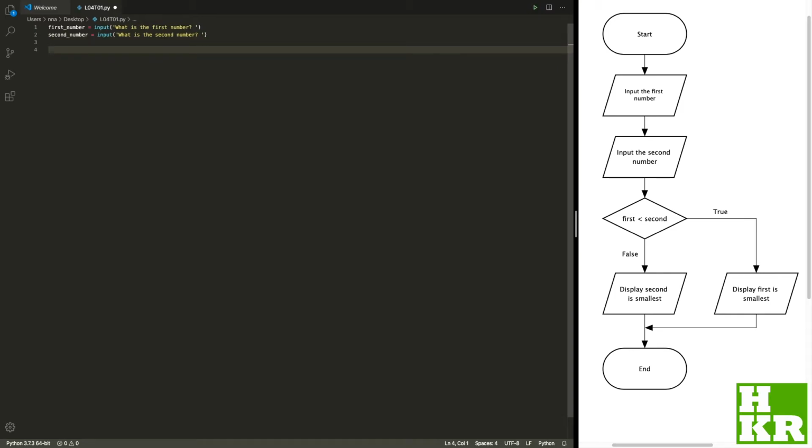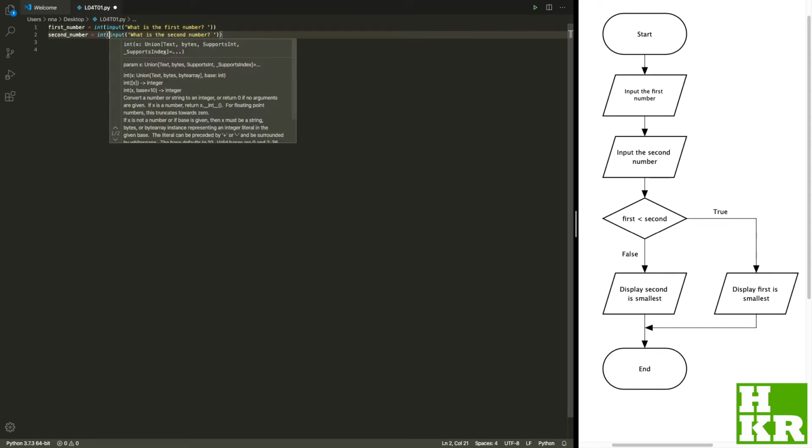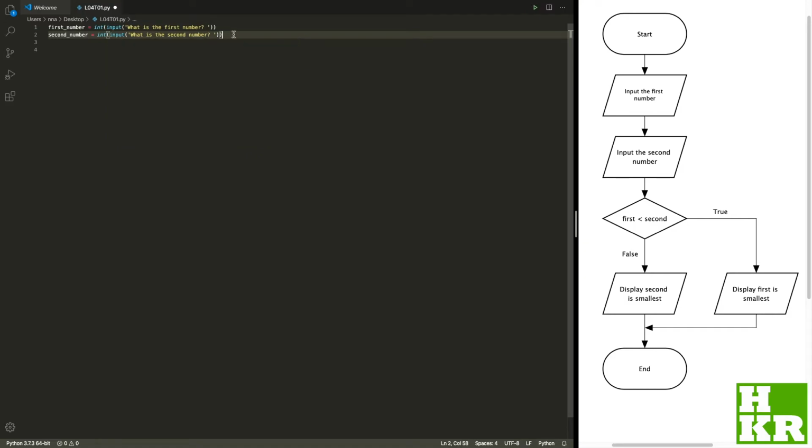But before we continue here, we said that we should read numbers, and what we have done here is to read text. So we should tell Python that it is numbers that we want to read. I will just input that they should be converted or cast to integers, so it is actually the number that is stored and not the text. All right, so these two lines correspond to these two boxes here.